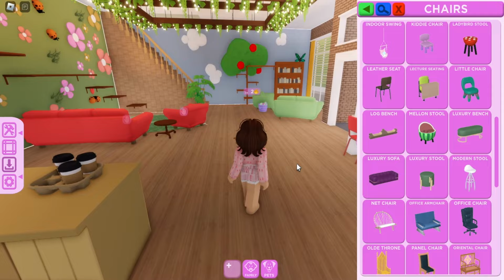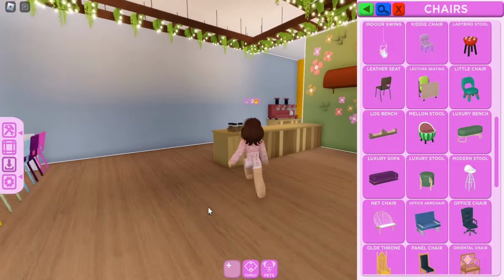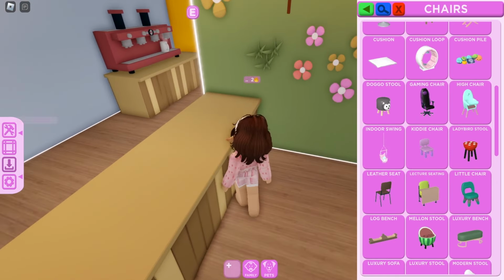You know, now that I think about it, I really did not stay with the first theme I had for this cafe. Anyways, so what should I do for over here? I feel like I'm walking like Miss Frizzle's cafe or something, which I don't mind, honestly. If that woman had a cafe, oh, I would be there like every day.